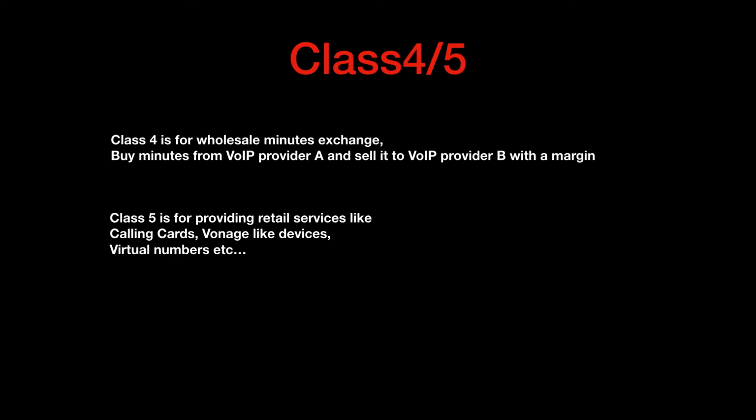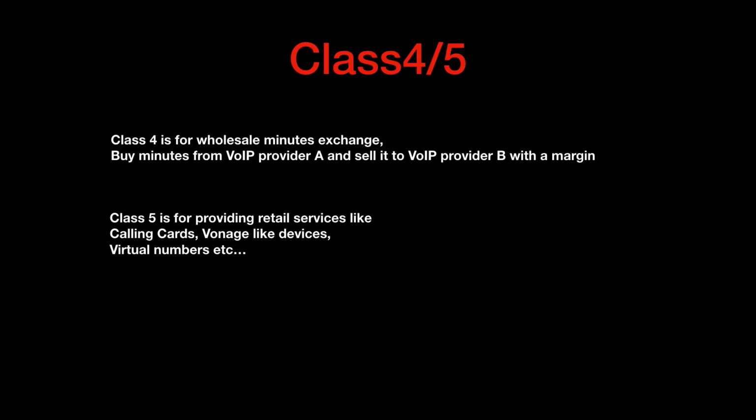There is something that you'll hear a lot if you're starting to get into this business, or if you've been in this business for a while, which is class 4, class 5 soft switch. And there isn't a very simple, straightforward definition or an easy explanation. So I'm going to make it very simple. Class 4 is for wholesale minutes exchange. So if you're buying from one VoIP provider and selling to another, making a small margin on that, just wholesaling, all you need is a Class 4 soft switch. You don't need Class 5 features.